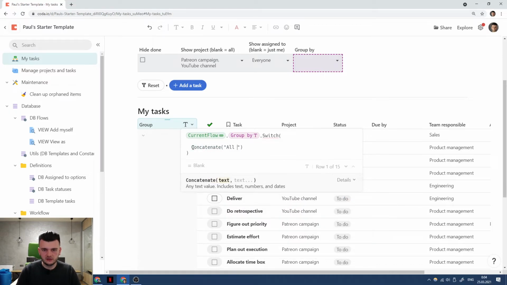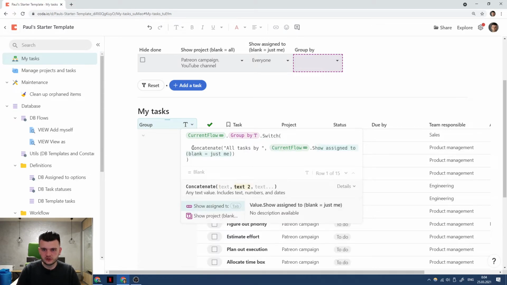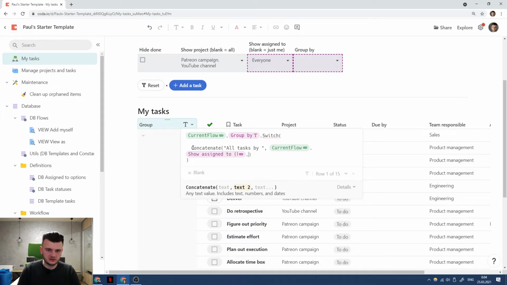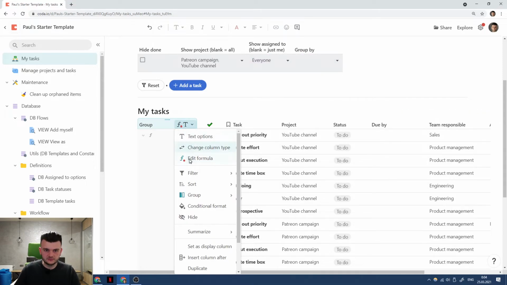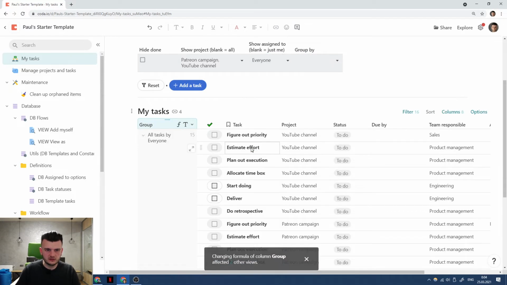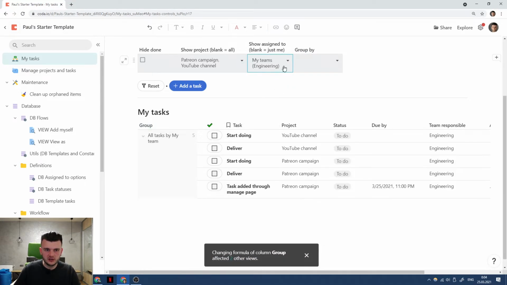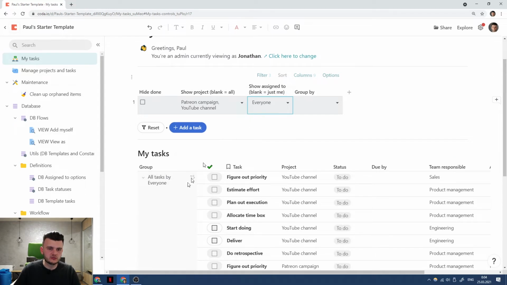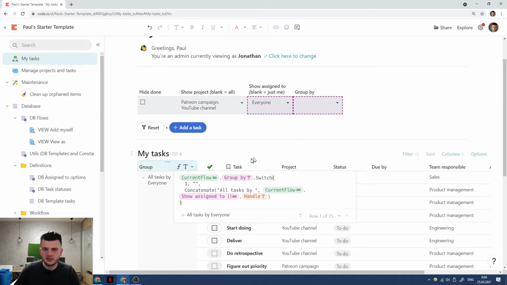Concatenate all tasks by current flow, show assigned to, what's the name of the column? Switch one blank, otherwise all tasks by everyone, all tasks by my team, all tasks by just me. Okay, that's awesome.